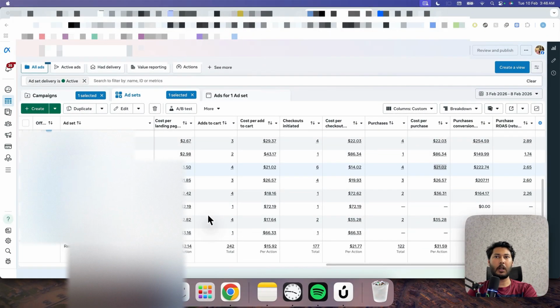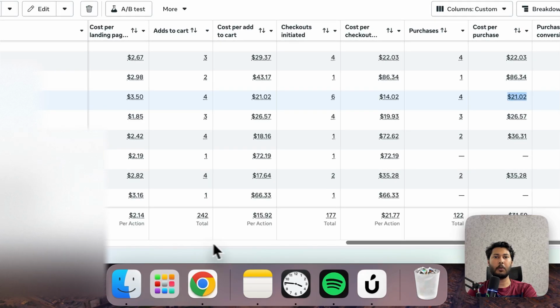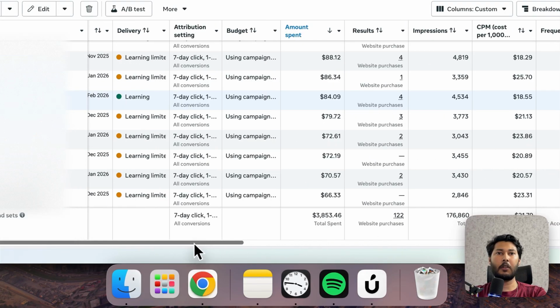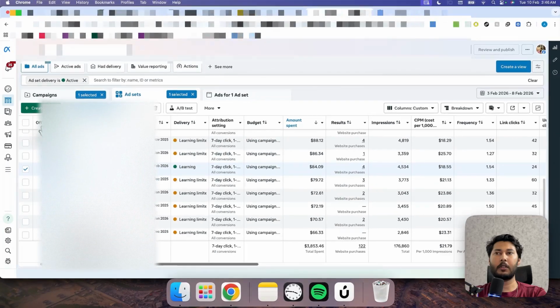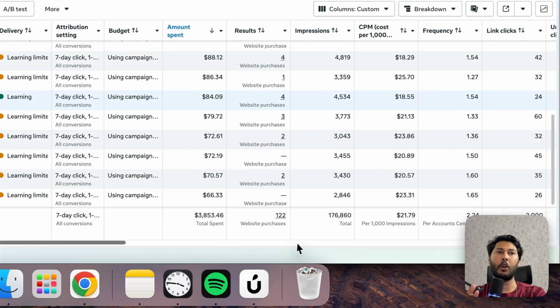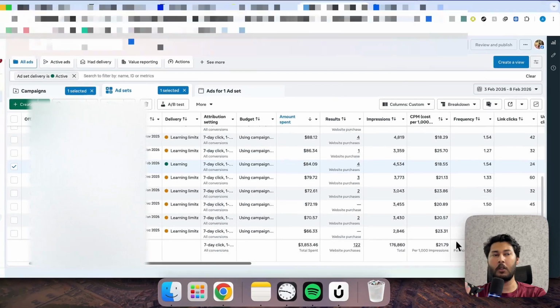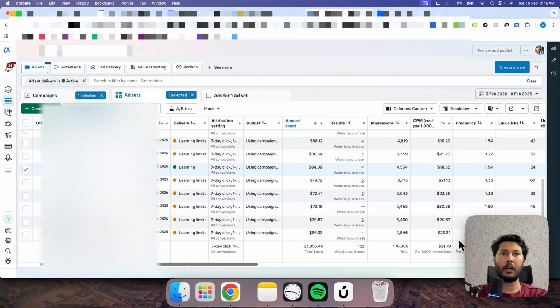Okay, this is the particular ad, and this actually spent $84 in the last couple of days, which is not significant, but based on the initial metrics, I can say that Meta will try to optimize it, because whenever you launch an ad, it takes spend. It's a good sign. So that's why I'm including it in this video, and in the future, I can also share what happened with this ad, right? That will be done in the WhatsApp community.